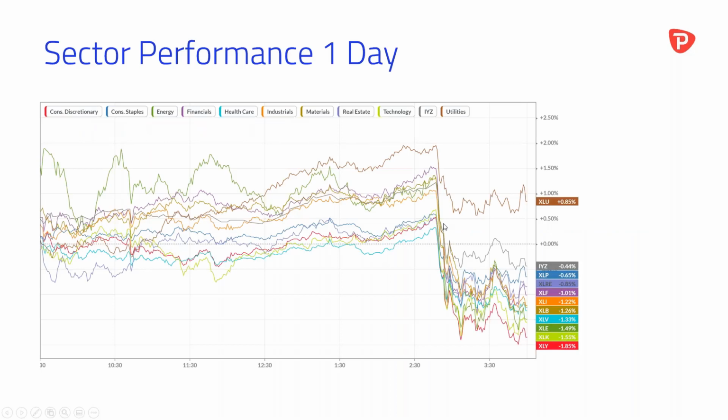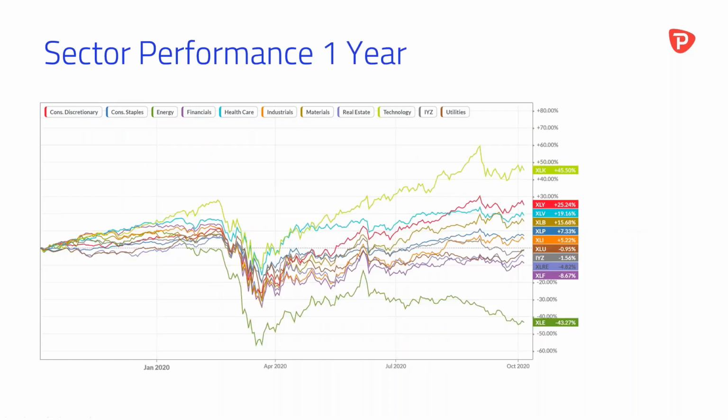They can look like this in terms of sectors, and over a year, you can see some sectors outperform other sectors. Now, this was taken back in October, and I did it on purpose because look at the disparity between tech and energy. Tech was up 45, energy was down 43. Now, if you looked at that right now, energy is kind of over here, financials is over here, and tech is actually just over here.